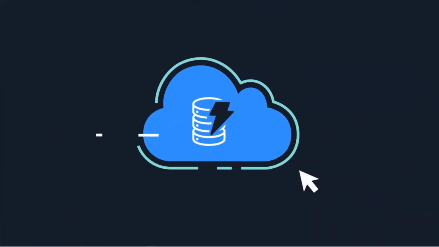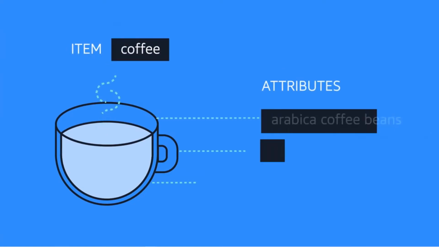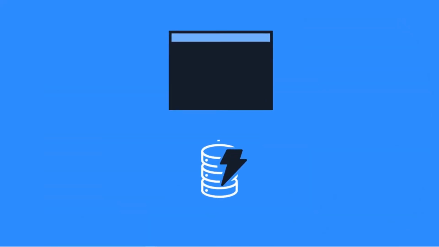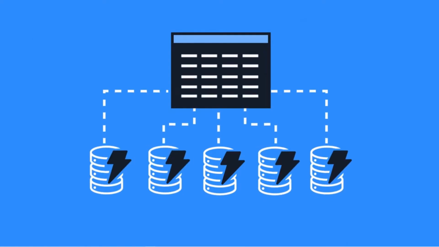With DynamoDB, you create tables. A DynamoDB table is just a place where you can store and query data. Data is organized into items, and items have attributes. Attributes are just different features of your data. If you have one item in your table or 2 million items in your table, DynamoDB manages the underlying storage for you, and you don't need to worry about the scaling of the system up or down.